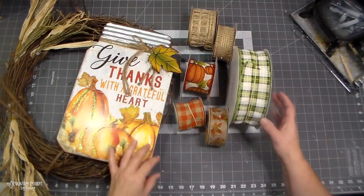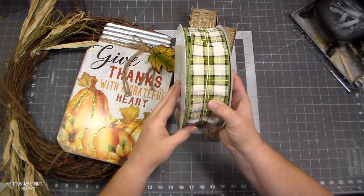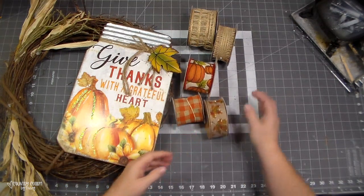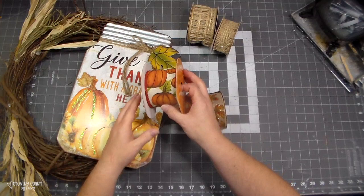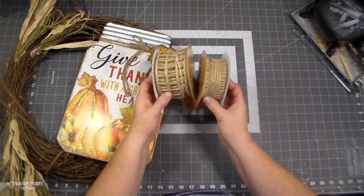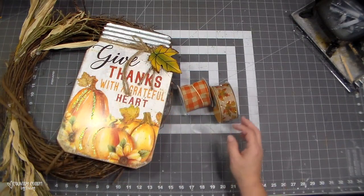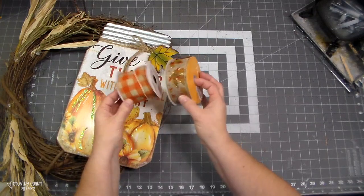And so I pulled out an array of ribbons that I'm going to be using. Now, this one came from Craft Outlet, and I pulled it out because that greenery matches. Now this pumpkin matches those pumpkins, and that came from Hobby Lobby. Now these are burlap, and that's always good to put in a rustic wreath. Those came from Hobby Lobby. And that 2-inch orange in the burlap check came from Dollar General, and the burlap leaf came from Hobby Lobby.